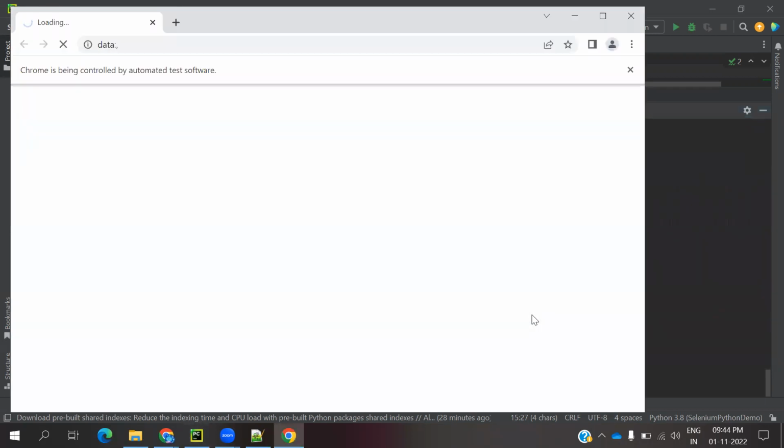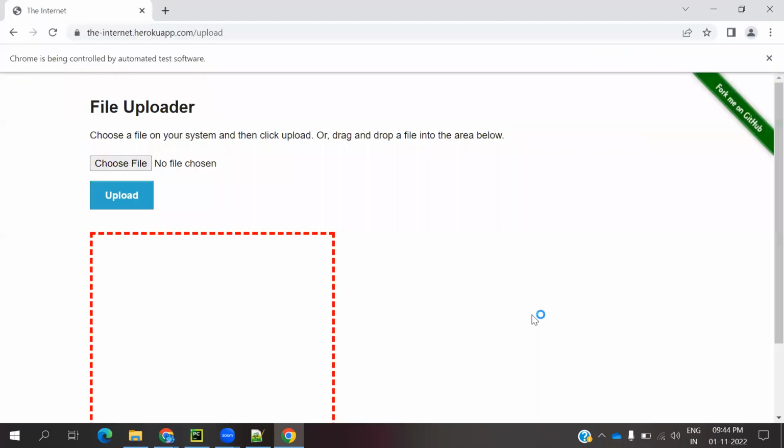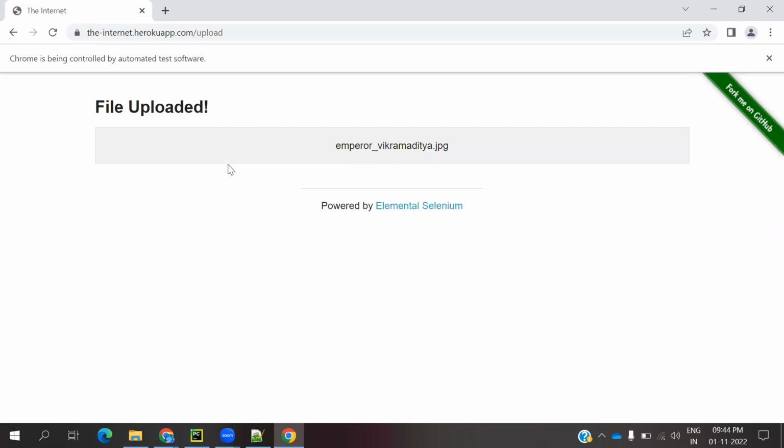It will open the browser at that particular location URL, which I'm going to show you. This is basically a demo application. In case in your place you find that particular button of file type, then you can use it. Now you can see it clicked and the file is also added here. Now the file upload is also present.